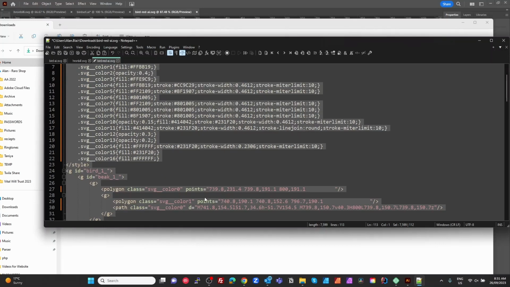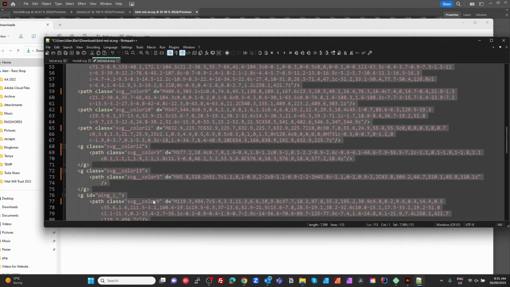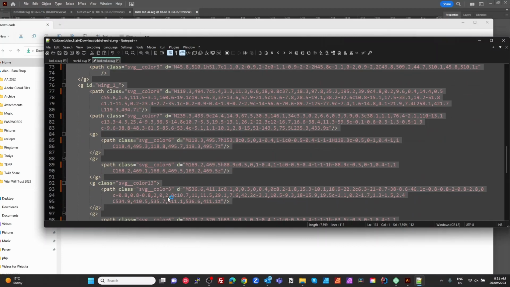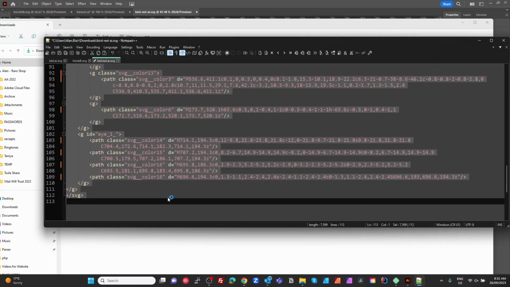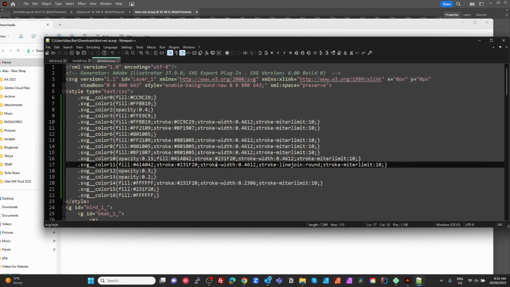Just quickly look through and make sure that I haven't missed anything in the actual code. That all looks good. So I'm going to hit save.